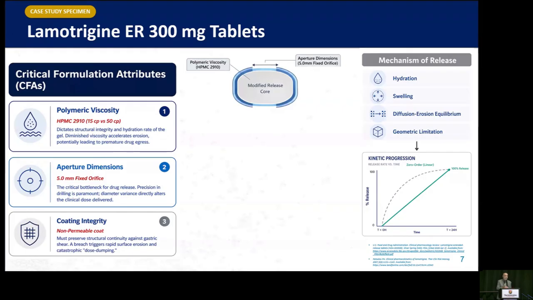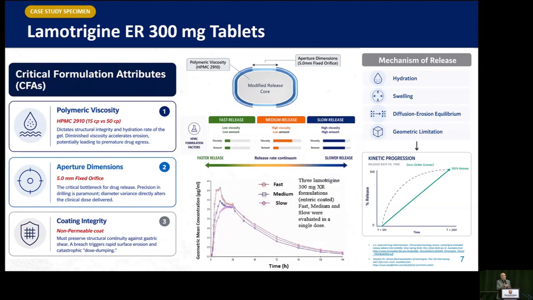So at the beginning of the release, the drug gets released from the whole tablet area, which is a large surface area. That's why we have a faster release in the beginning. But as the release continues and erosion of the dosage form is happening, the rate of release starts to decline. So it is a non-linear release, obeying diffusion kinetics. However, having this orifice allows for a more zero order and linear release of the drug despite the extended release mechanism.